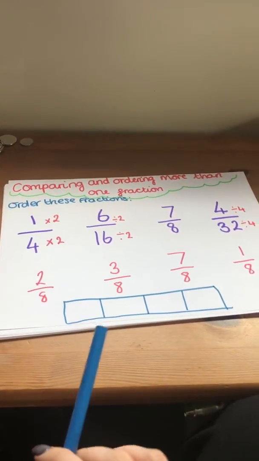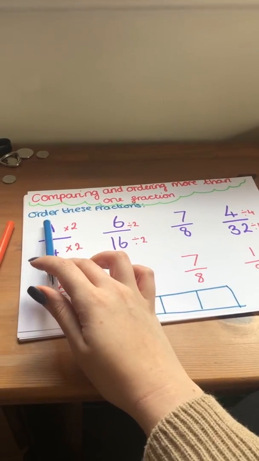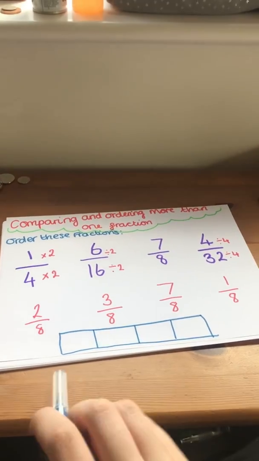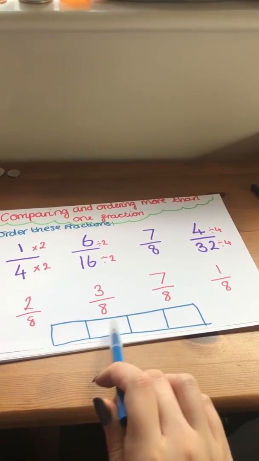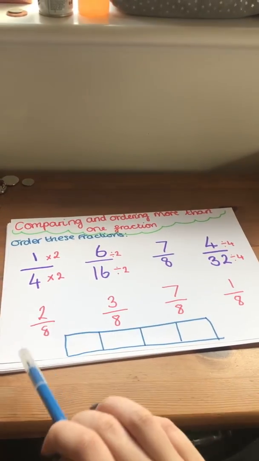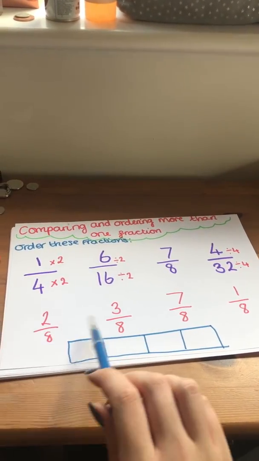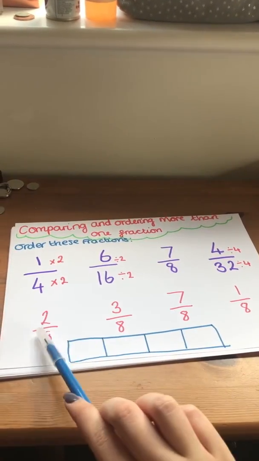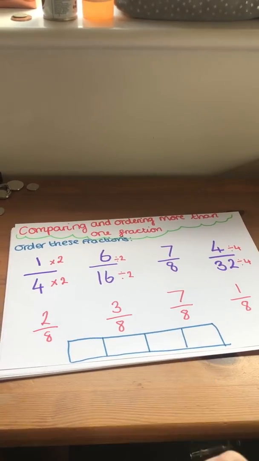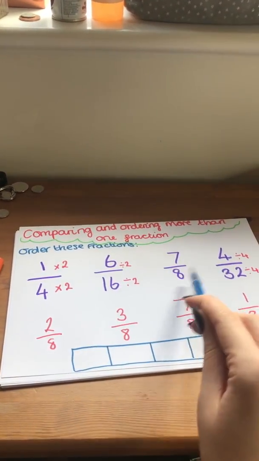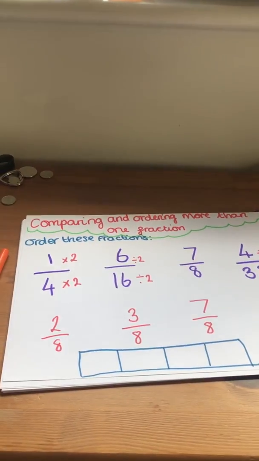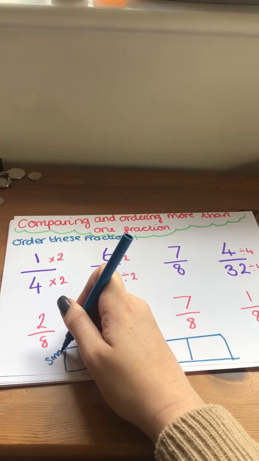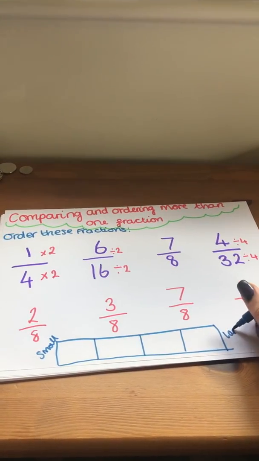Now for a minute, let's pretend this is a test style question, and the question asked me to order these fractions. So I had 1/4, 6/16, 7/8 and 4 over 32. Now, here's my box that I need to, in the test paper, order them into. And I've managed to convert them, but I do not want to write the converted answers into the boxes. I need to be writing the original fractions. So we're going to start with the smallest up to the largest.